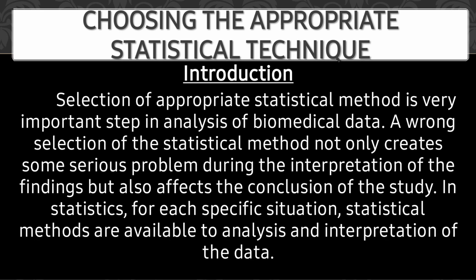Introduction. Choosing the right statistical technique means picking the best method to analyze the data effectively. It depends on what type of data you have, what you want to find out, and ensuring the method fits the assumptions and size of the data. It's about matching the right tool for the job to get accurate and meaningful results. A wrong selection of statistical method not only creates serious problems during the interpretation of the findings but also affects the conclusion of the study.